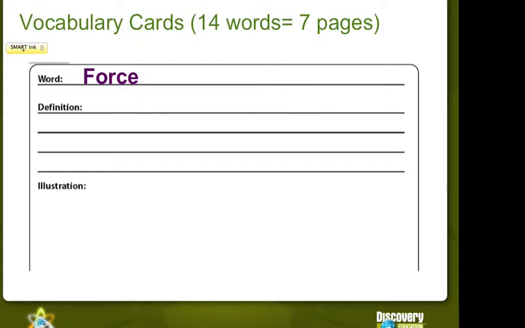As we go through, you're going to go ahead and write your words. So the first word is force. I want you to write it here in the top space where it says word, and then also write it down here in the bottom. As we go through, information is going to pop up and you're going to go ahead and copy it. If you need to pause the video, you do so. But I'm going to be moving kind of quickly, so if you have to rewind or pause the video, then do that. At the end of this, you will be drawing illustrations of each word, but let's go through the words and definitions first. The definition of force is push or pull.